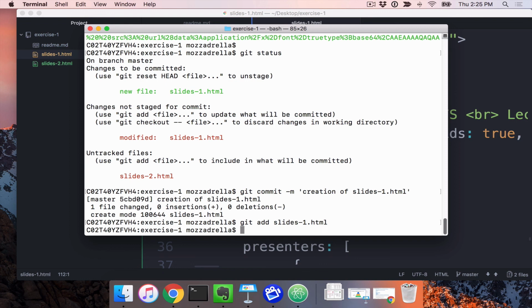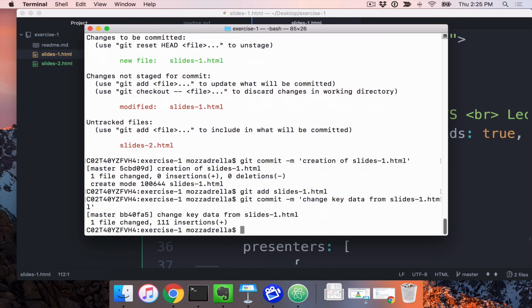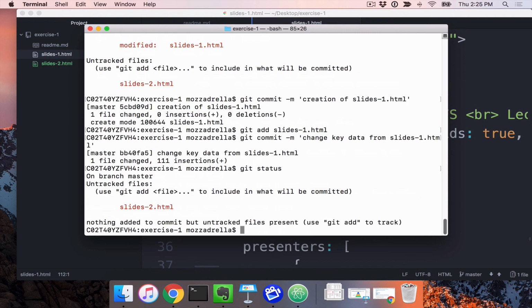And I don't want to touch slides2, so we're just going to commit this, git commit slides1.html. Now, if I run git status, I still have my slides2 and it's untracked, but that's what we want because we don't want to make any additional changes at this time.